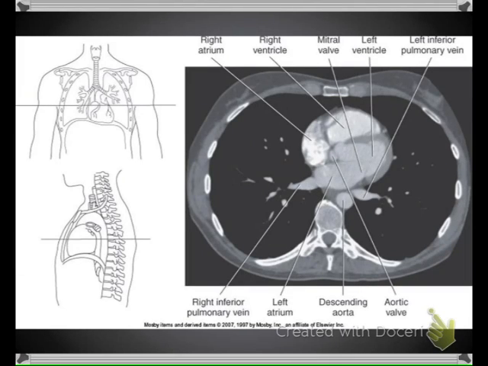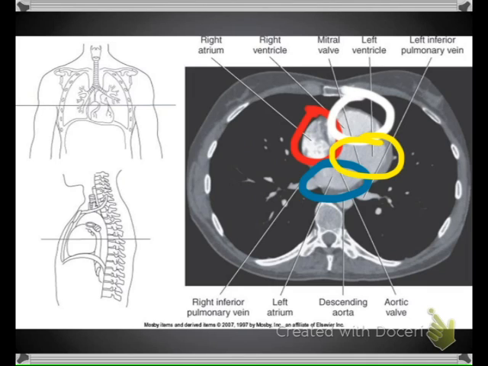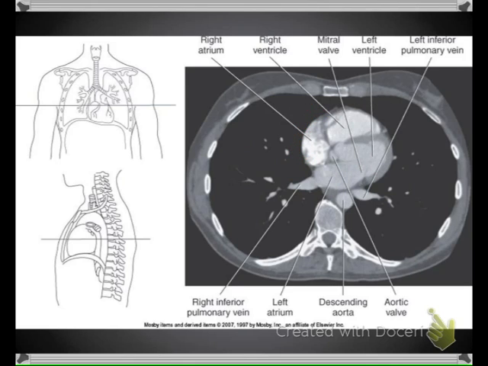Okay, on this image, we see a clearer portion of the heart, and we get all of the anatomical structures in one fell swoop. We see the right atrium, the left atrium, right ventricle, and left ventricle here. So we have all of the key anatomical structures for the heart here.